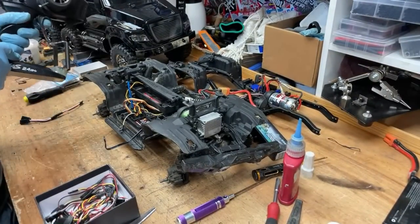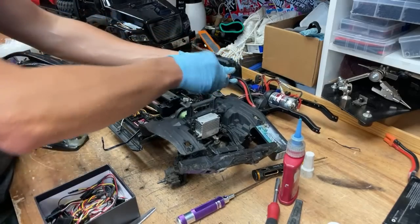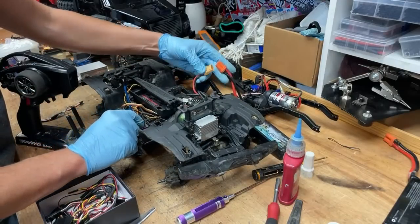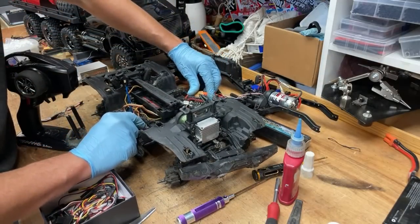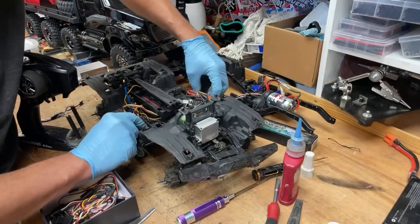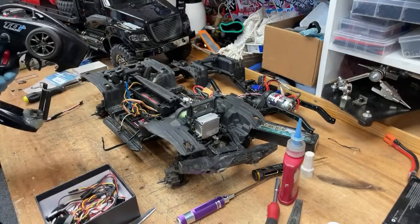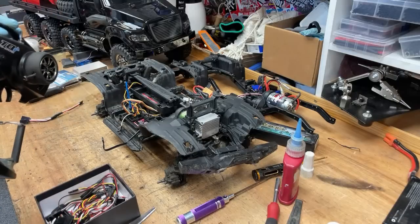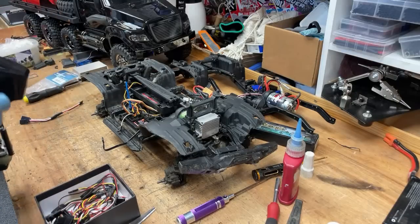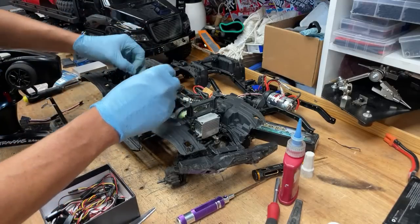Alright, so we've got to bind it. So, if I remember correctly, you hold the link button and then plug that in. Alright, so that's flashing. That's in bind mode. And then you hold the set button on the controller, turn that on. Right, we're bound. So now to make sure that it's actually working, I've got to plug in the servo.